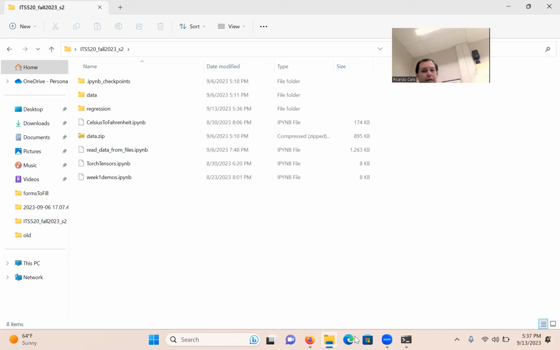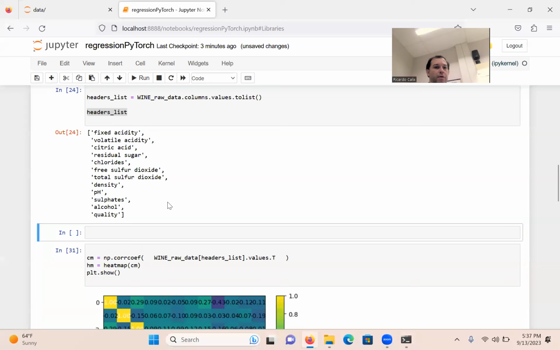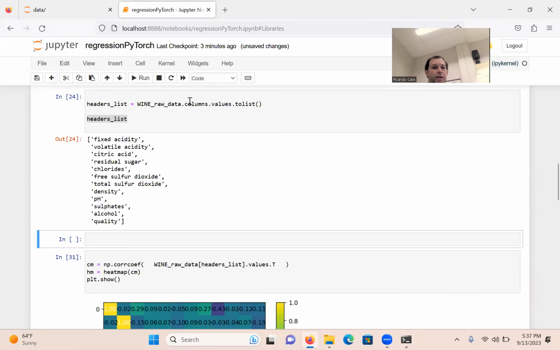Okay, so as I was saying, let's go back to the code. So let's say that we don't want to view all of them, and we just want to view a few of them. You just want to see the correlation between certain variables and other variables. Then one thing we could do is add a new cell here, and I'm going to create header list 2.